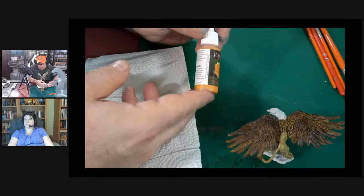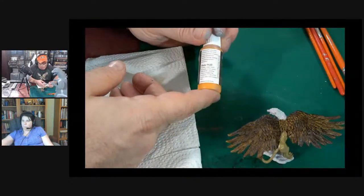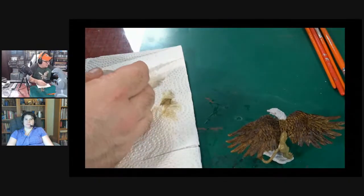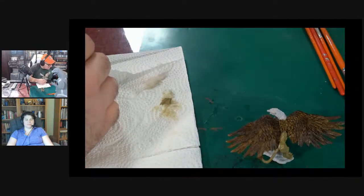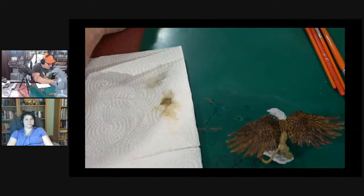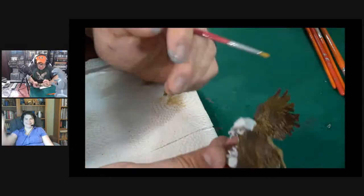All right. Next thing we're going to take is you can take either a Fire Lizard from our good friends at the Army Painter, or you can take an Everland Sunset, which will work just as well either way. Okay. And what we're going to do is, yeah, you got it. Who guessed it? Yeah, you in row C there.